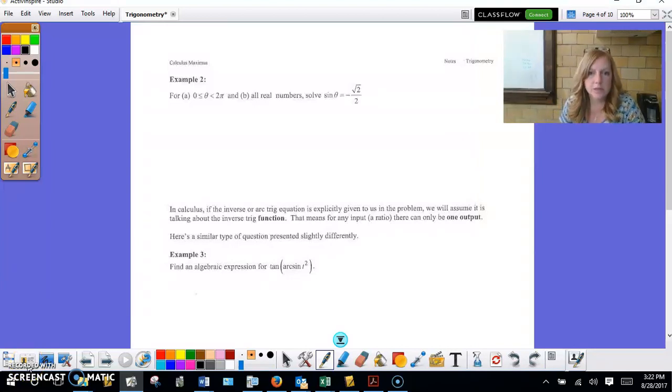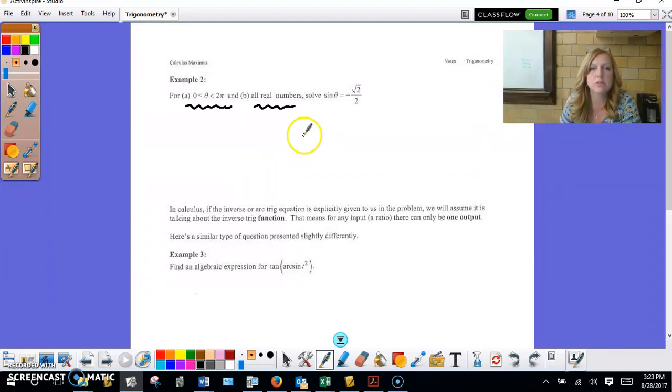Okay, the next thing that we're going to do in our video is to work on some examples solving. Obviously, in calculus, we're going to have to solve equations. This, of course, is the most simple equation that we could solve. And there are two ways that we look at it. Sometimes we only want to find the answers between 0 and 2 pi. Sometimes we want to find all of the answers. So depending on what we're going to do, you would choose the technique that you have.